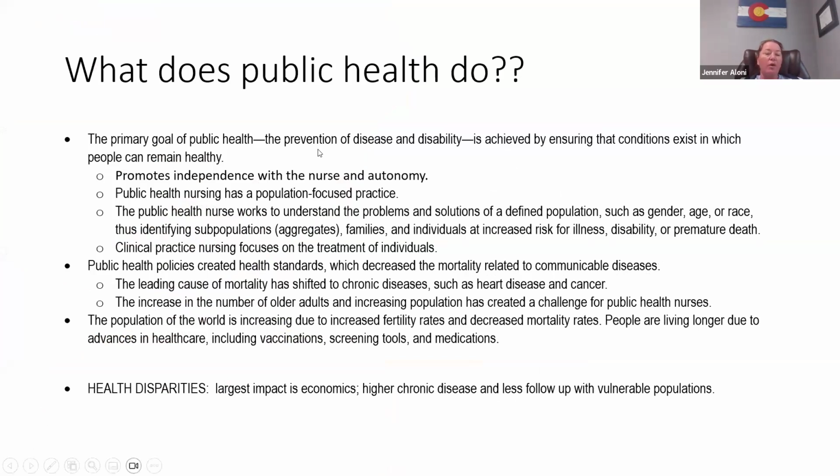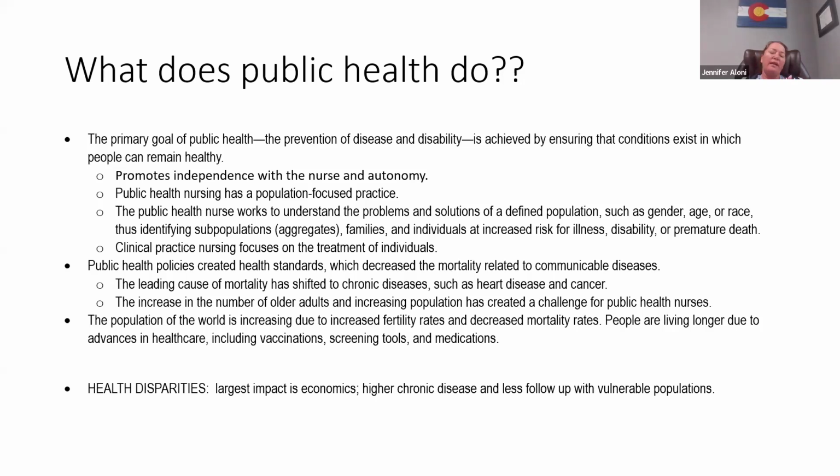What does public health do? Our primary goal of public health, prevent disease and disability, okay? We're going to promote independence. Public health nurse has a population-focused practice, meaning they work for the populations. Help to understand problems and solutions of a defined group, such as gender, age, or race, aggregates, families, and individuals that increase risks. We have public health policies that create health standards to decrease our mortality.